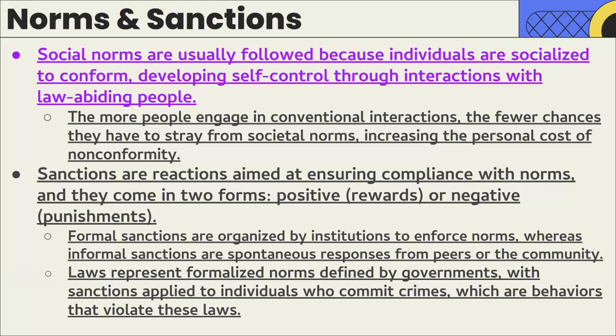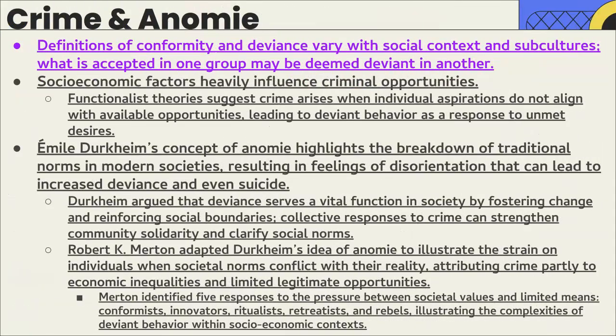Courts and prisons represent the main type of formal sanctions in our modern societies, and the police are charged with bringing offenders to trial and possibly having them imprisoned. Laws are norms defined by government as principles their citizens have to follow, and sanctions are then used against the people who do not conform to those particular principles. When there are laws, there are also crimes, because crime constitutes any type of behavior that breaks said law.